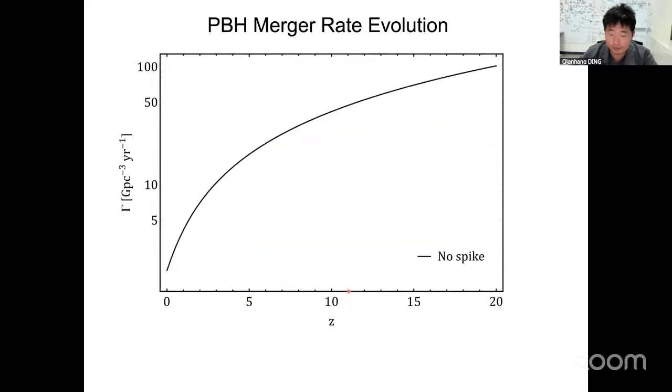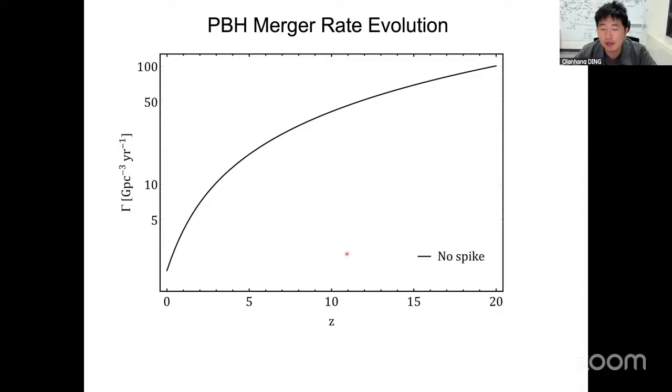So let's see how the existence of dark matter spikes modifies the PBH merge rate evolution. This black line is the early PBH binary merge rate. If we ignore any later PBH binary merge rate and consider only the early PBH binaries, and here we consider f_PBH of 10^-3, that means only 0.1% of dark matter is PBH. Here we also use 30 solar masses as an example. This black line is the early PBH binary merge rate evolution with redshift for 30 solar masses at f_PBH equal to 10^-3.